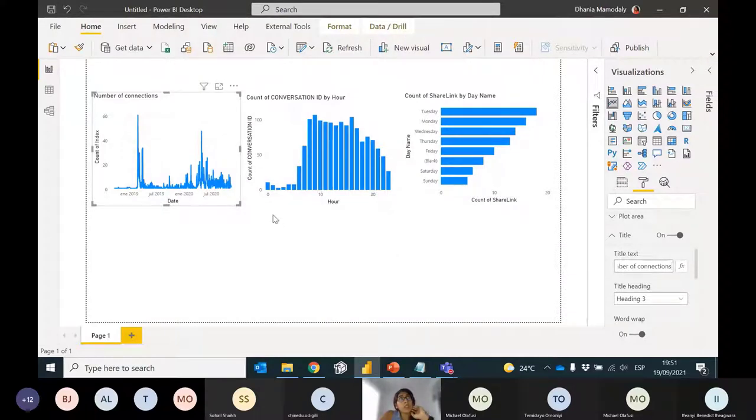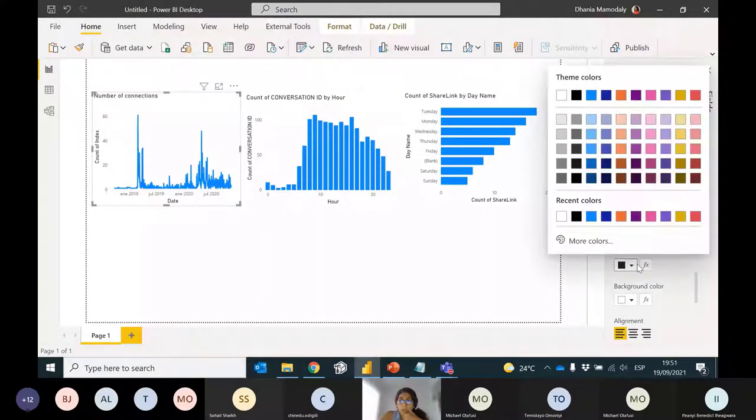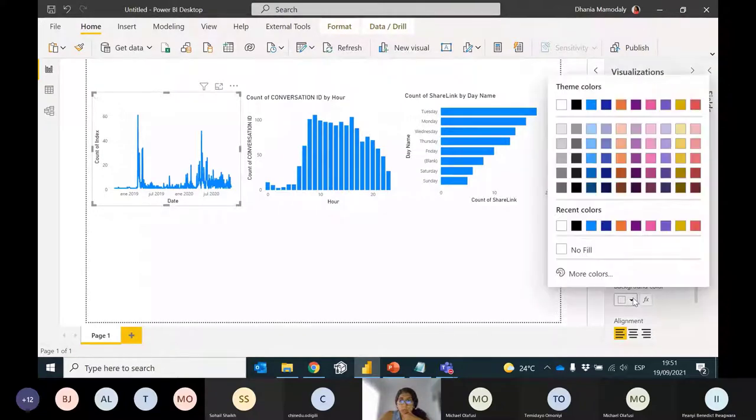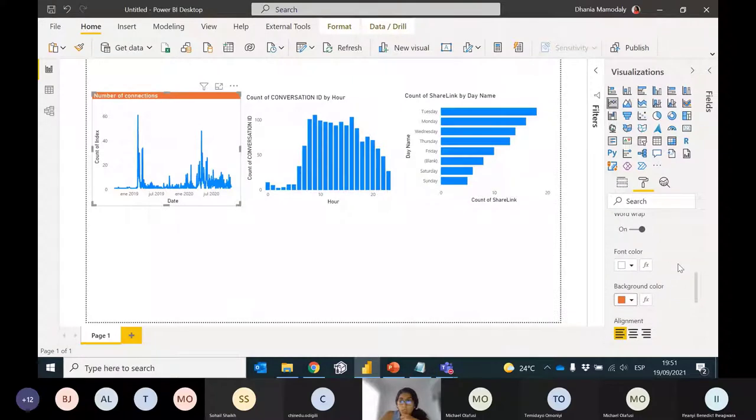About the design and data visualization best practices, just show as little information as possible so that the user is not confused when he or she reads the report, okay? So for example, here we can see that we have also a name for each axis, which is date and count of index. And this is actually too much because we already know that we are seeing a date. So we will remove this, okay? But just before that, let me change the font of the title and the background. Let's say orange, and also align the title, okay?